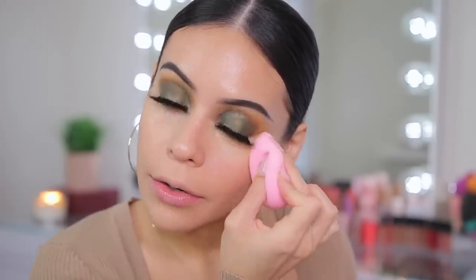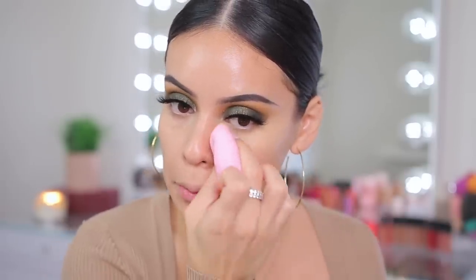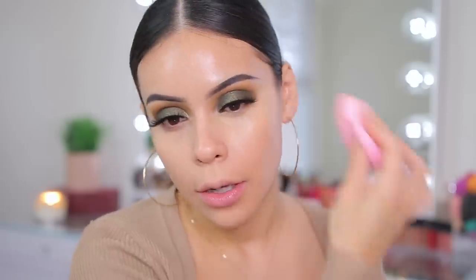The Rose Ink concealer feels a little bit less heavy than the Item Beauty — that one is definitely a thicker consistency, while this one is less thick and almost feels cooling as I apply it. Both concealers are on: the Item Beauty definitely has more coverage, while the Rose Ink is a little more natural but still really pretty and effortless. Great for everyday makeup. If you want more intense coverage go with Item Beauty; they both have really nice formulas and don't feel heavy.